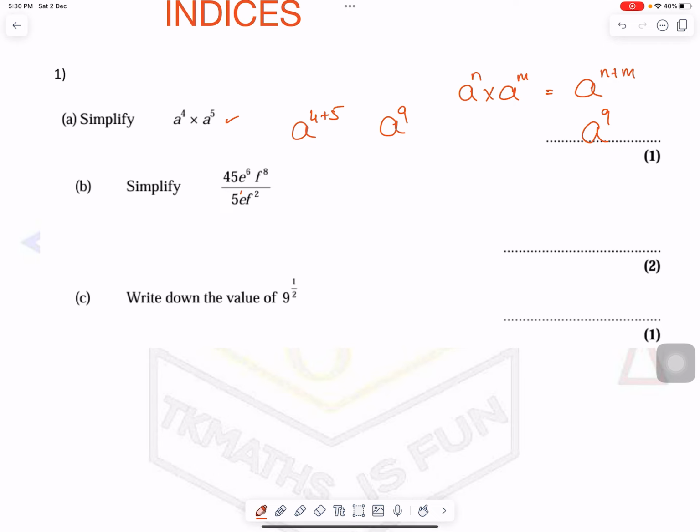So numbers you will cancel. 5 times 1 is 5. 5 times 9 is 45. And if there is not much space, you can write it separately here. Space is given to you here. We do not write 1 as it is in the denominator. No power means it is power 1, so I can cancel. Similarly, I can cancel. So I am left with 9 times e power 5 f power 6.